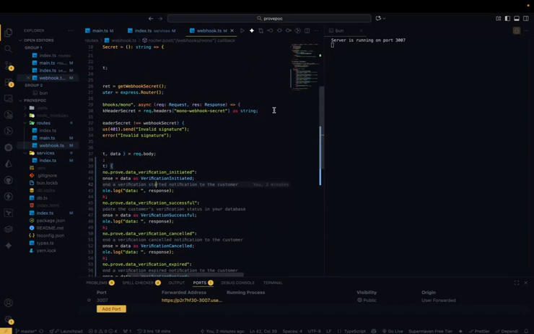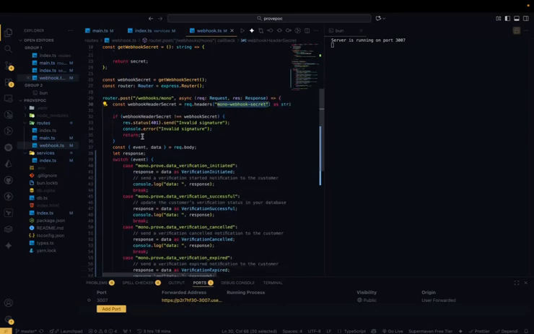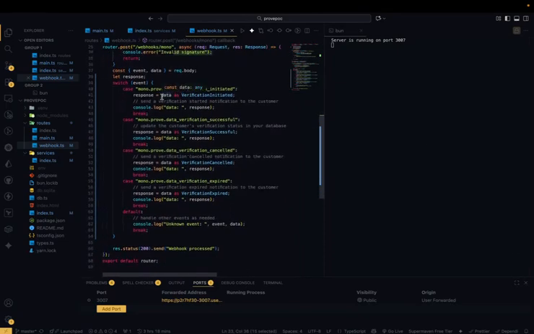We also want to interact with our Mono webhook secret key. It is sent in the headers, so we want to validate that. If it's not the right secret key, we send a 401 with invalid signature. If it's the right one, we want to work with the events that were sent. So we handle each case separately.